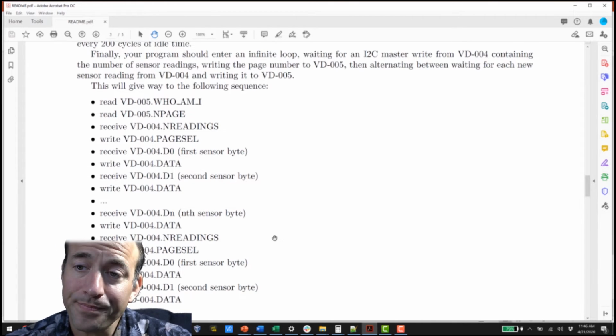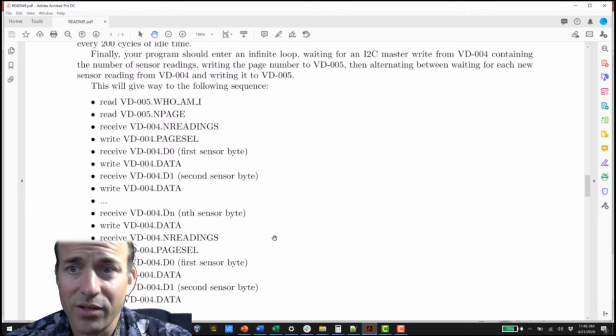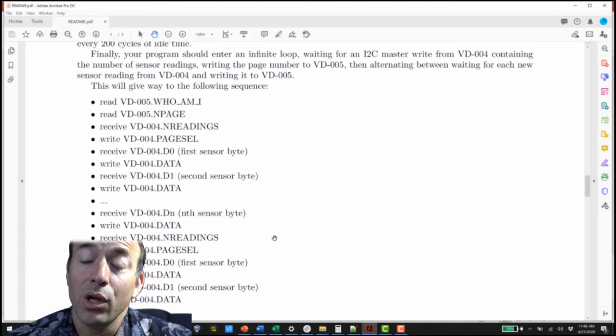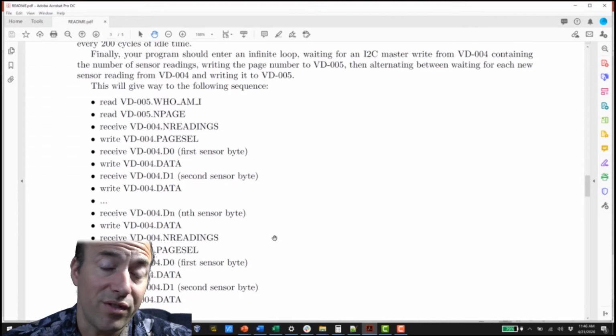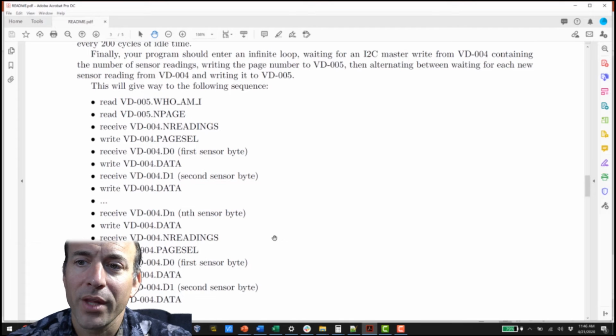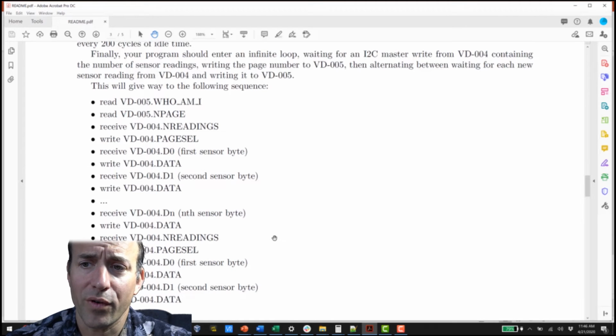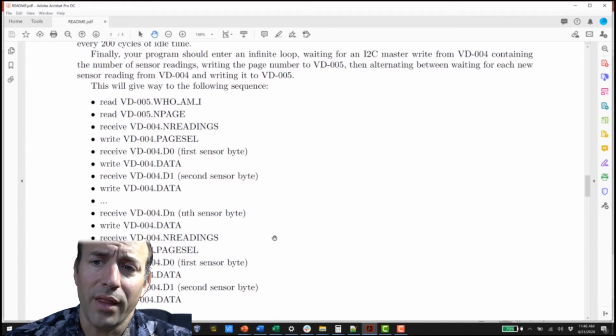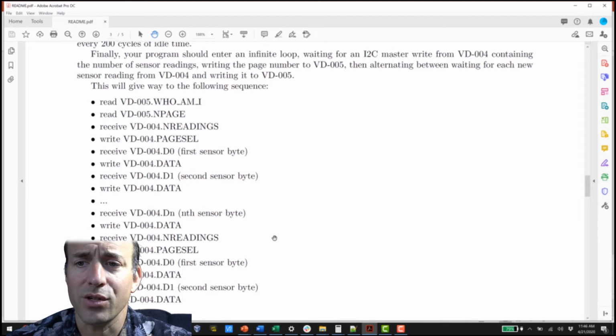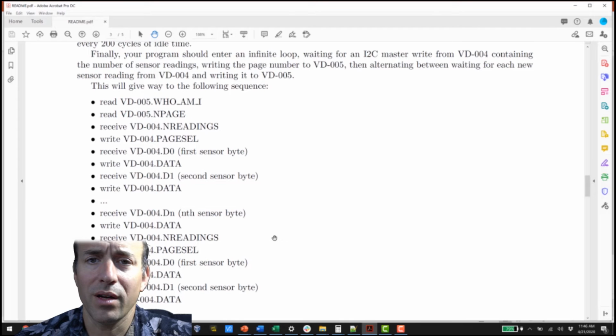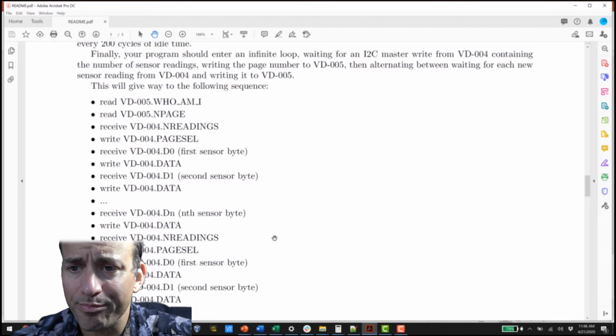So it reads the whoami from the flash device, then it reads the number of pages, and then at some point it will have to wait to receive the number of readings from the sensor, at which point it will write the page select, which will just increment from 0 up until the number of pages that are available on the flash device. And then it should receive the first sensor byte, and then write that sensor byte to the flash. Then it will receive the second sensor byte, and write that byte to flash, and so on.